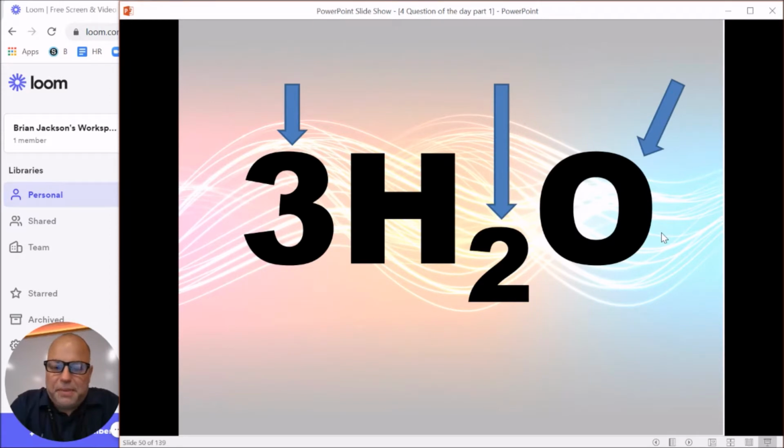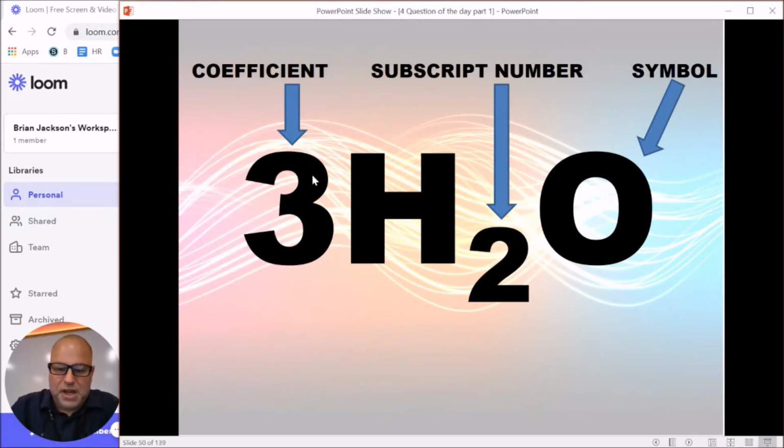The other number, though, that pops up in these chemical formulas are called the coefficients. The coefficient is a number that's before whatever the molecule is, right? And so it's very different. The coefficient is a full size number, just like you'd be used to. And unlike the subscript, which is just connected to the one element symbol right before it, the coefficient is connected to the entire molecule, right? The entire chemical compound that is right there with it.